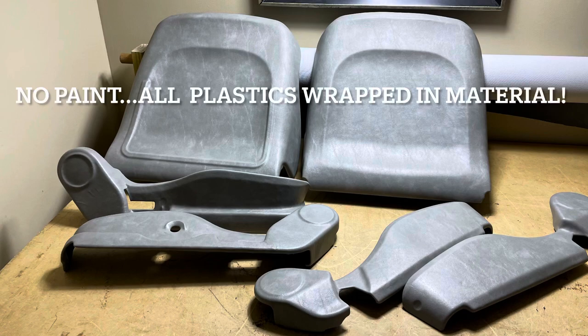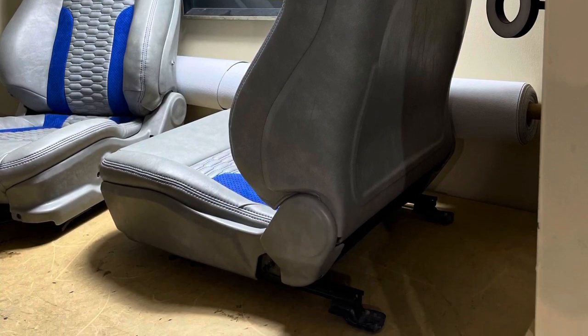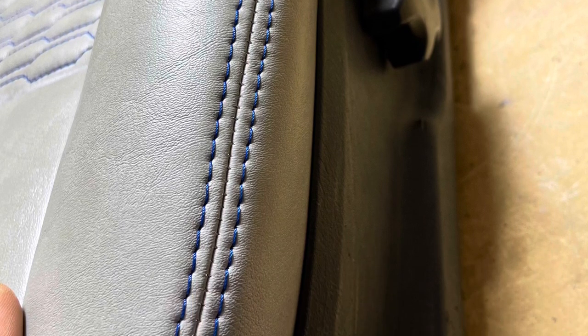Did you know at Griffin Designs, we don't paint plastics, we wrap them. There's no point in painting plastics because it ain't gonna last. It's gonna chip and fade when you can just get it wrapped. Don't be cheap, spend the money and get it wrapped.